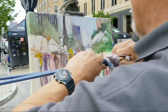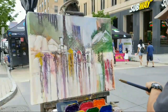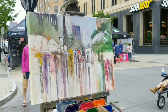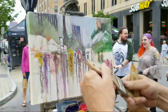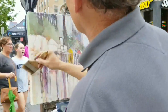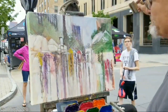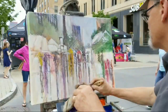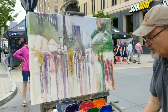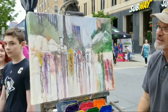Okay, so maybe I'm done with white for a little while. Let's find out how dry that is. I have a trick for finding out how dry it is. Take some of these brushes when they're damp, not soaking wet, but damp, and just run them through the white paint. Anything that's not dry gets smeared, and if you do it with vigor, the smears make nice marks. It has to be a bold, long, fast stroke. Then it creates nice marks. There was some wet paint on there, so that'll dry much more quickly now that I've smoothed out the thick parts of the white paint.